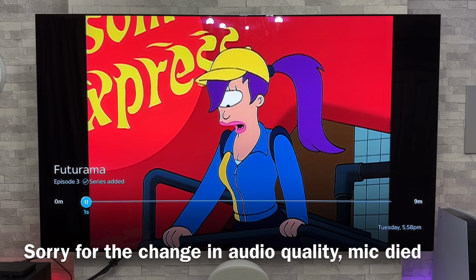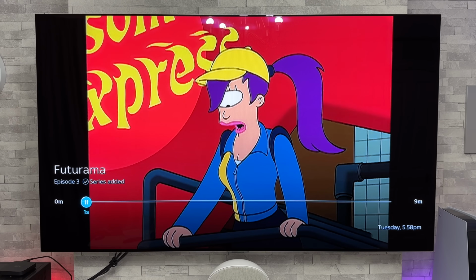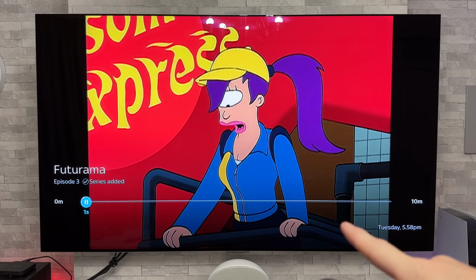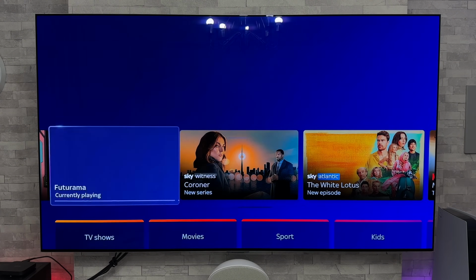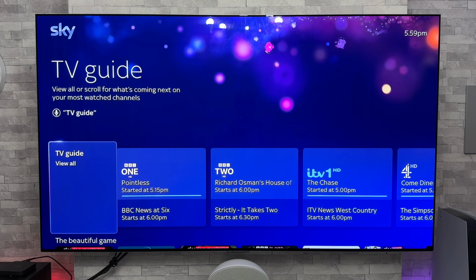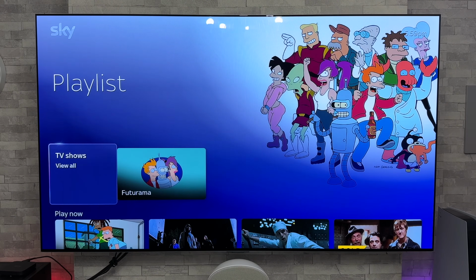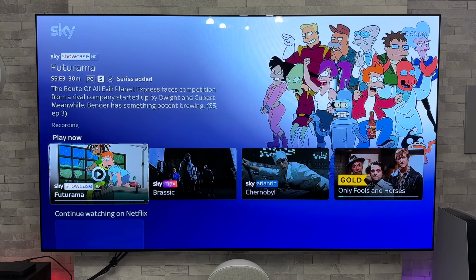Now what I've done, again, is paused it due to copyright reasons, but this is where it gets really confusing, because there are a few different ways that this device essentially plays recordings, or sort of recordings, back. I believe at the moment this has recorded to the cloud, but not everything does actually get recorded to the cloud. It is really, really weird how all this works. Like I say, very confusing compared to a traditional Sky Q box. So again, if we just head back to the playlist whilst I try and explain how this works.